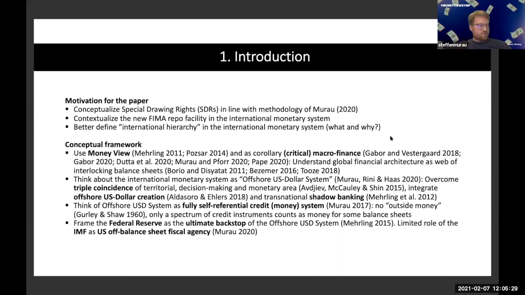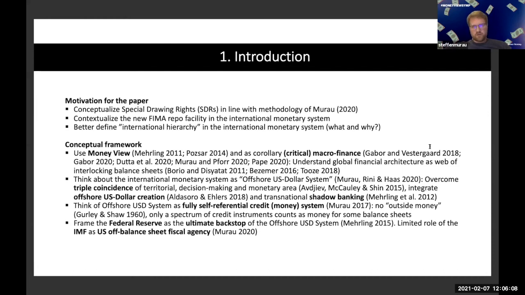One issue that I came across is this idea of international hierarchy. From the MOOC, we all know about hierarchy in the dollar system, and Perry has also written on international hierarchy. But there are different strands, not just the Money View. There are traditional IPE publications. We heard about Susan Strange on Friday; I think Professor Schenk mentioned her. She has a conceptualization of international currency hierarchy, and Cohen has one, and post-Keynesian scholarship uses it too. So there are a lot of hierarchies, but there's no good explanation for it so far.